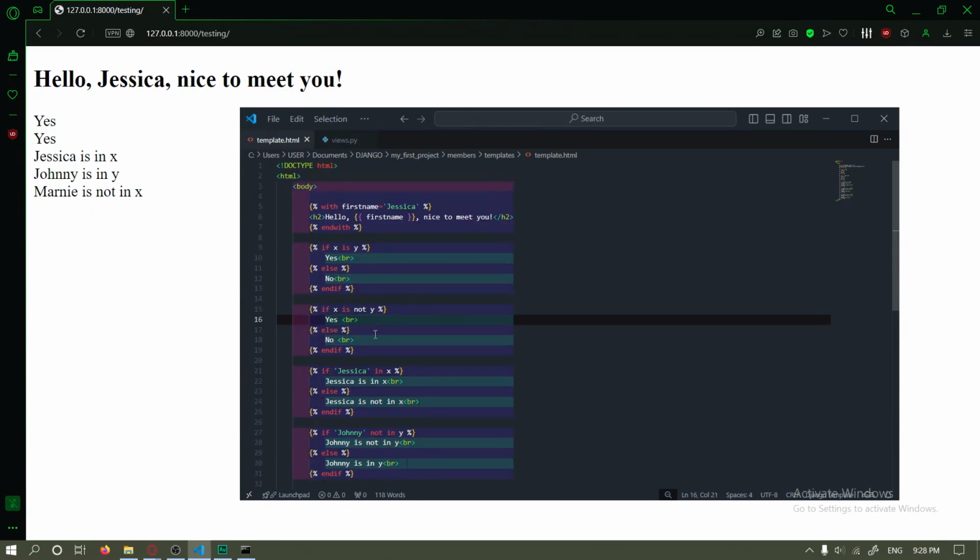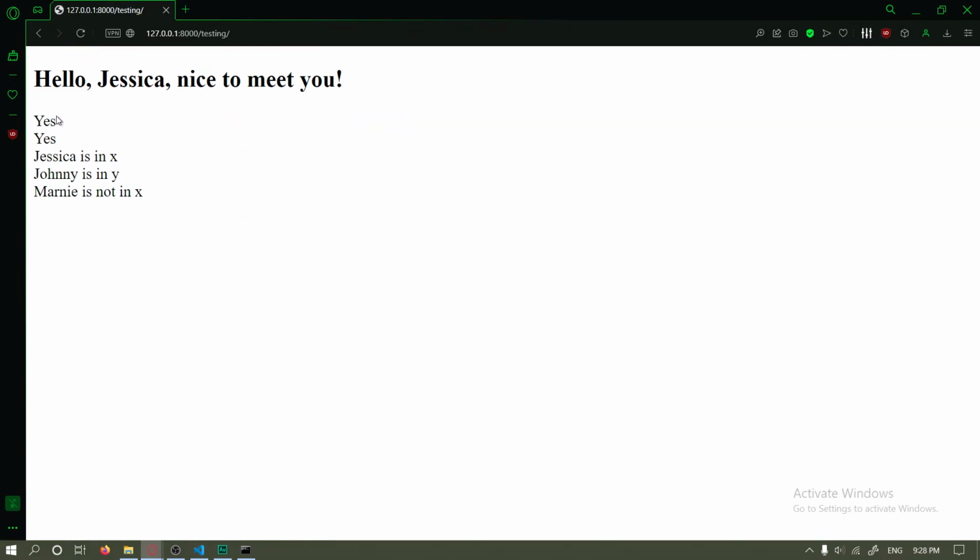As simple as that. Okay, maybe you prefer the Python if else, or whether or not you prefer the Django syntax instead. Do let me know in the comments. And for the last one, let's try with this operator instead of is. And this should give us yes, right? It's yes all the way.